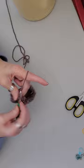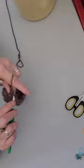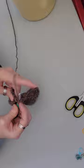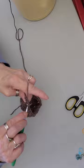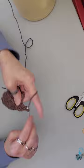skip two, three double crochet in top of that double, one, oops, two, and three. Three double crochets into your next single double. Did I just confuse you with that, guys? One, two, and three.